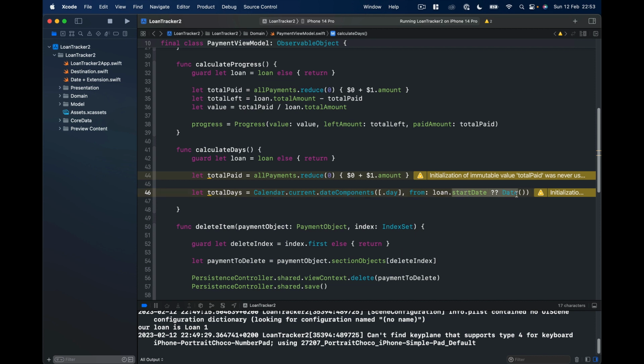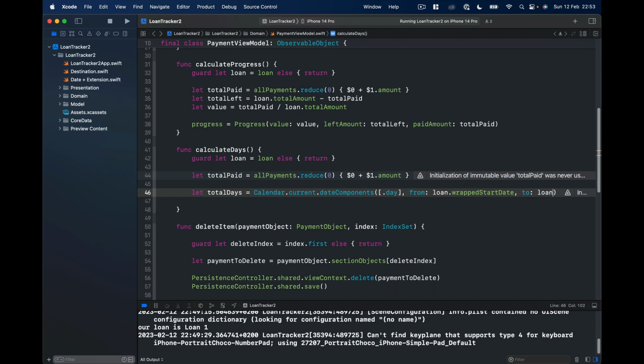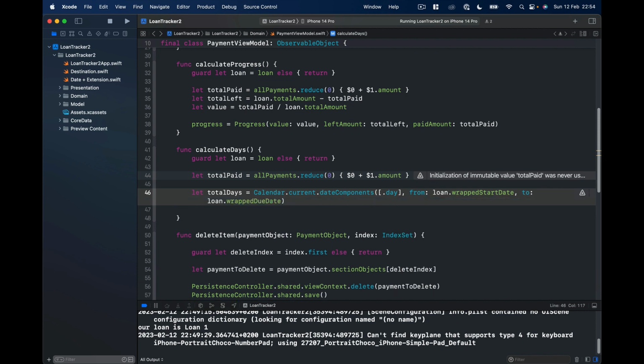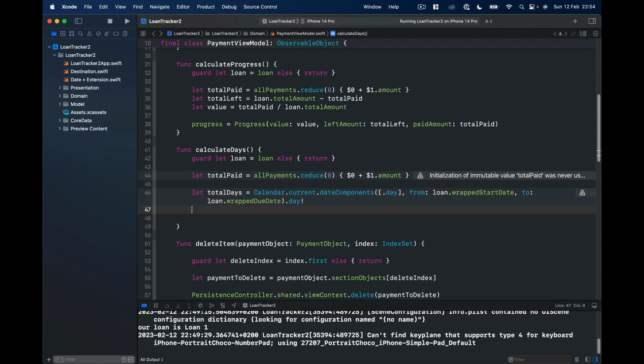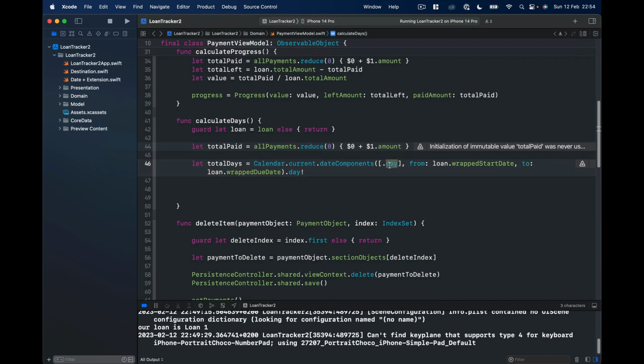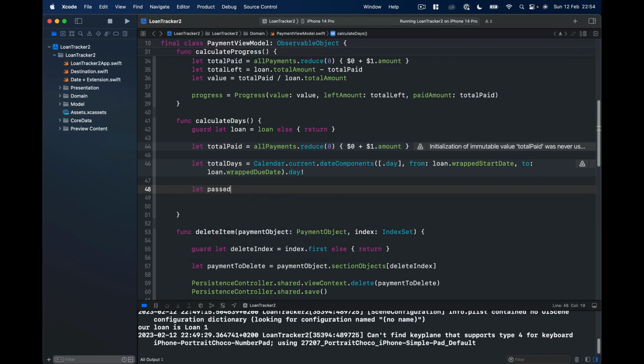Let's go here and instead say wrapped start date from we gave, and we pass the to loan dot wrapped due date, and we need to get the day. All right, so our total days will be number of days from start date of our loan to due date of our loan.